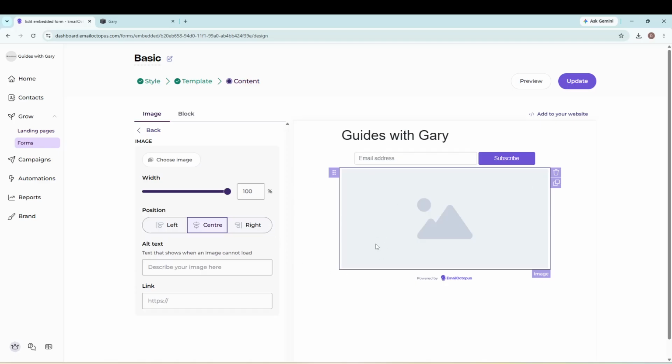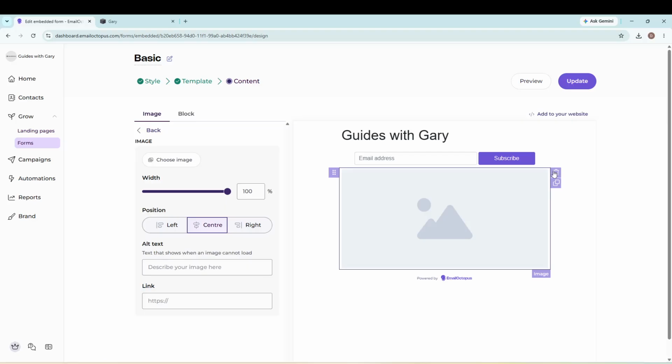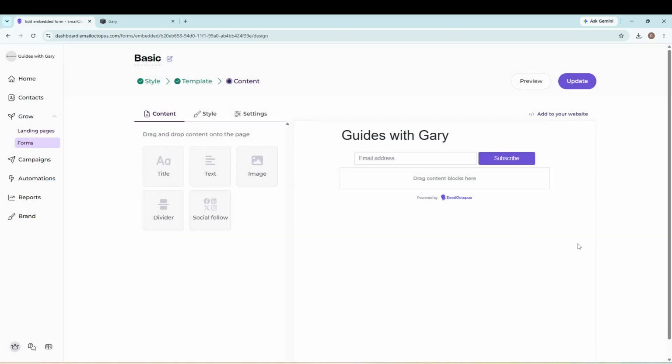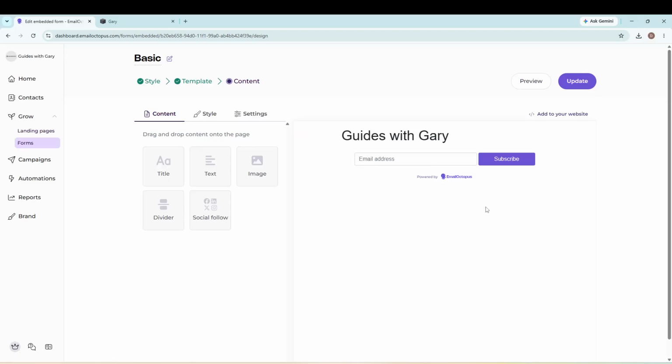Once your form looks right, you should click Save and Publish. This step makes sure the form is ready to use and that your changes are live. If you do not publish, you might copy a code that does not work as expected. So, at this point, confirm that Email Octopus confirms the form is published, or that the status shows as active.